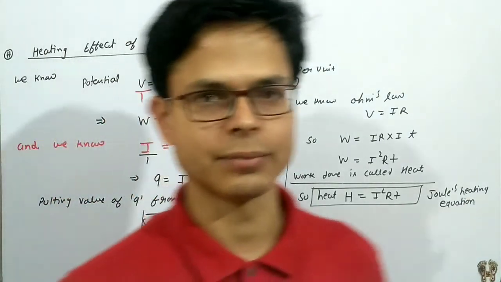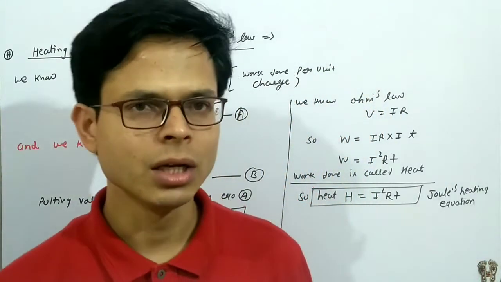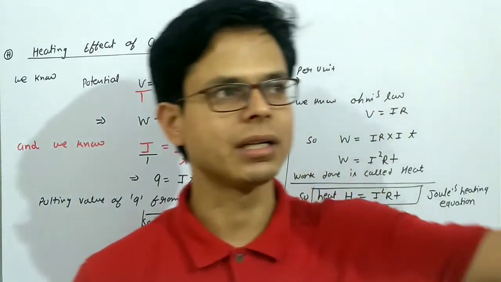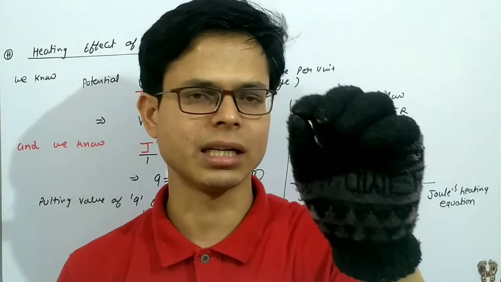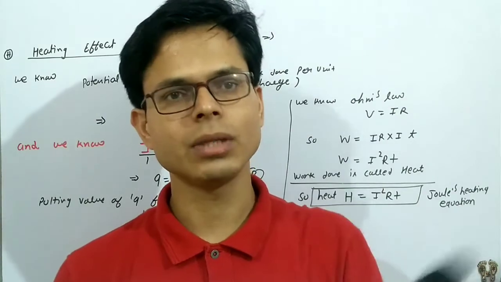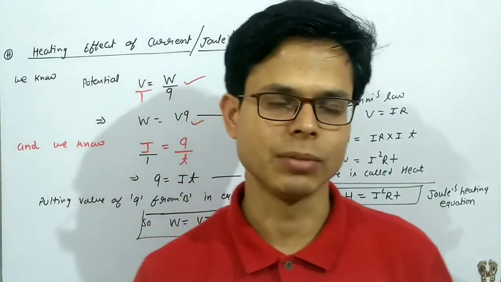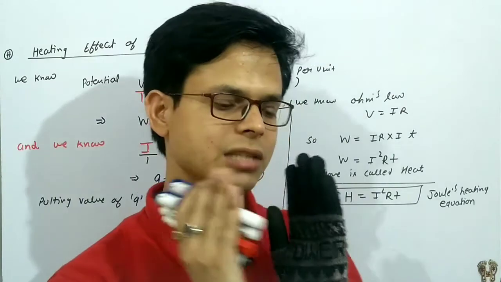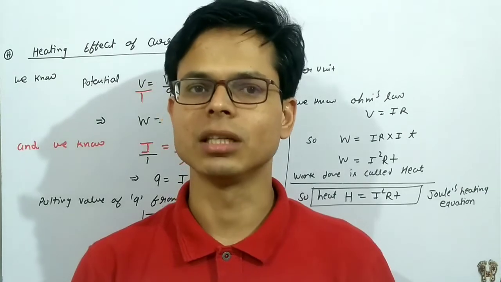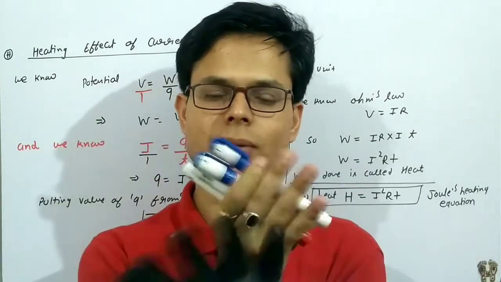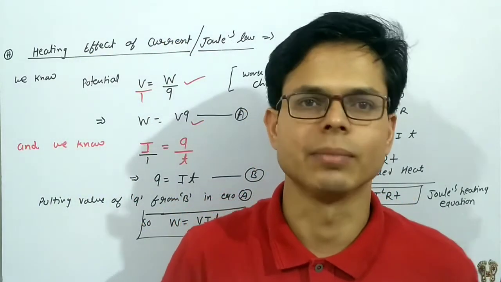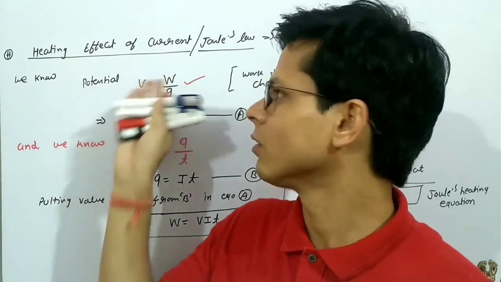So that means when we connect a wire through a cell or battery, a current starts flowing through that wire. When we connect any conductor through a battery or cell, a current starts flowing through it. Due to that current, there will be collisions inside that conductor, because rate of flow of charge is called current. When charges flow, they will collide, and during that collision, टकराव होगा, energy will be shared by the atoms, temperature will increase, and that conductor will heat up. This is called the heating effect of current.